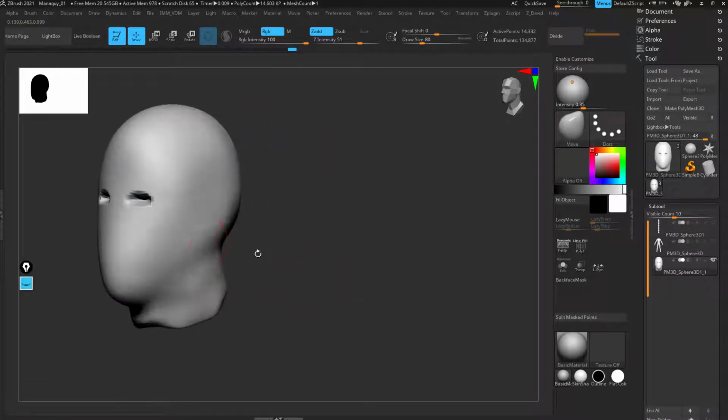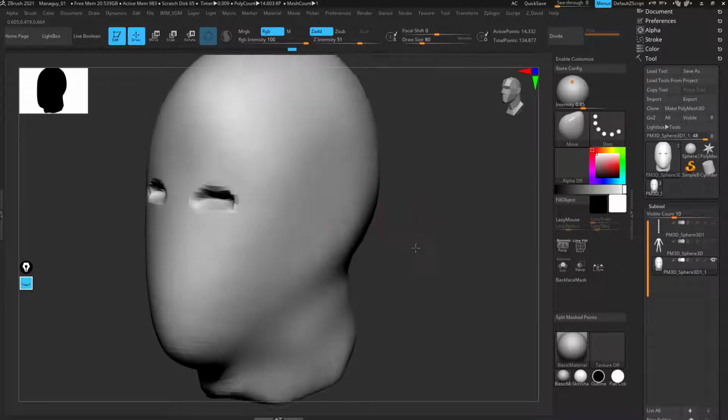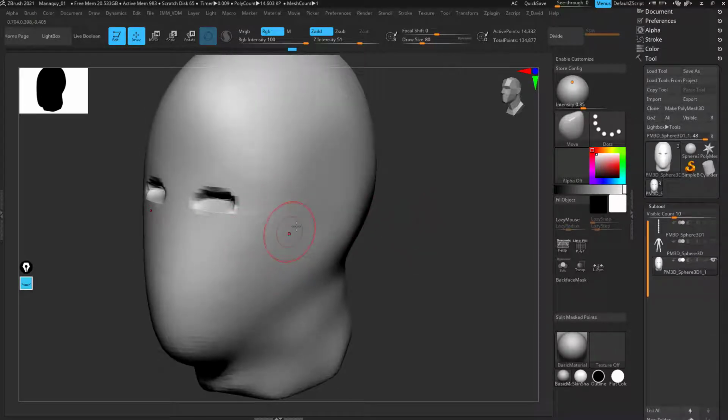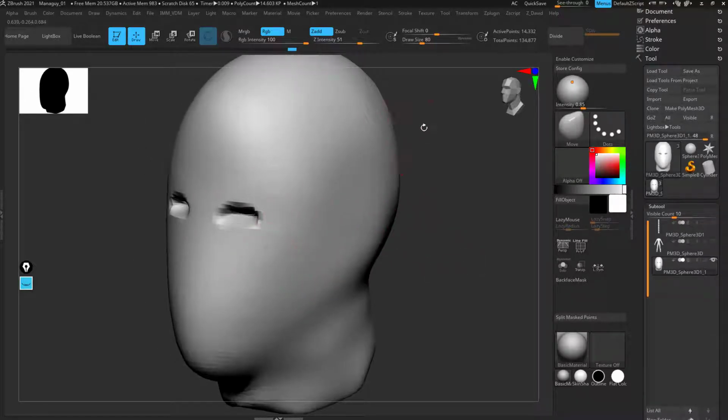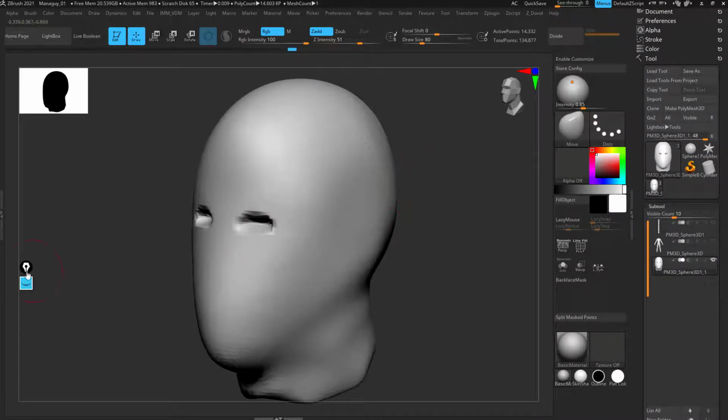What I usually like to move on to next is working around the eye socket, and more specifically the cheekbone here and where it leads off. So what I'm basically aiming for, and I'll draw it over here, is the cheekbone and something called the temporal line. So what we're going for is a cheekbone that's sort of going to be in this shape, and it's going to fade off back into the head. This is sort of the main bony landmark of masses.